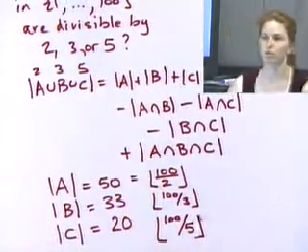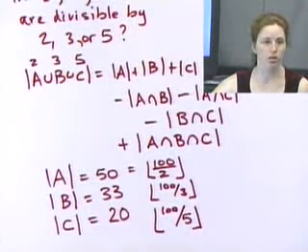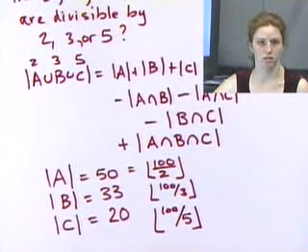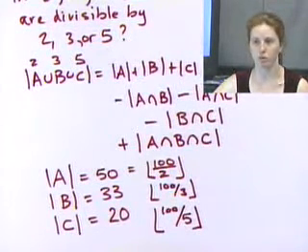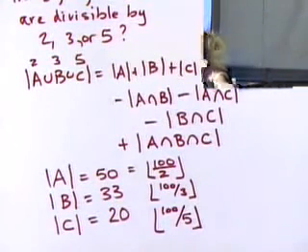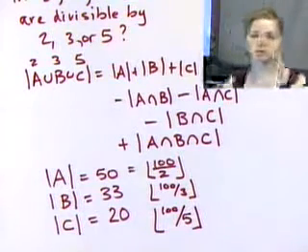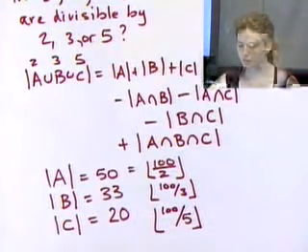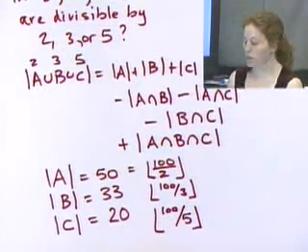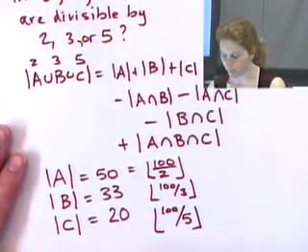So that's what we use these floor functions for, usually because of counting, because we only want to count whole things and not parts of things. And this is a lot faster than listing all the numbers that are divisible, right? So the ceiling and floor functions are really useful for making things integers when we want to count whole things. Okay, so for this problem, I need to add 50 and 33 and 20, right?